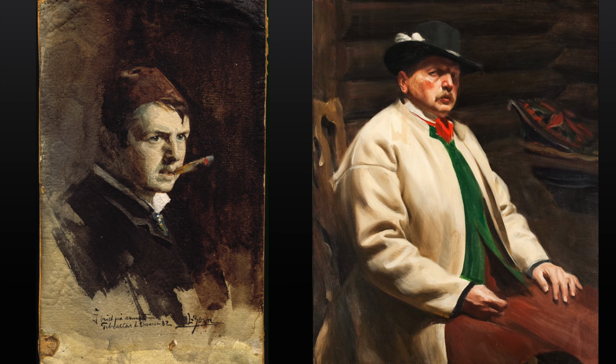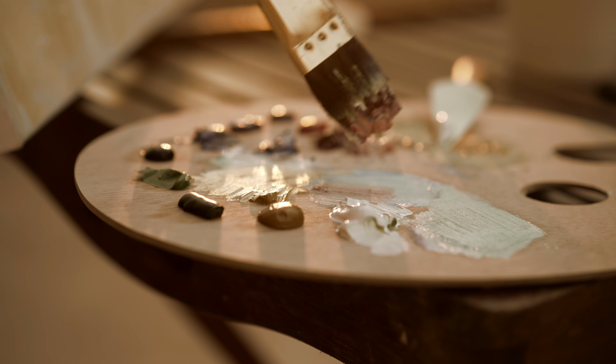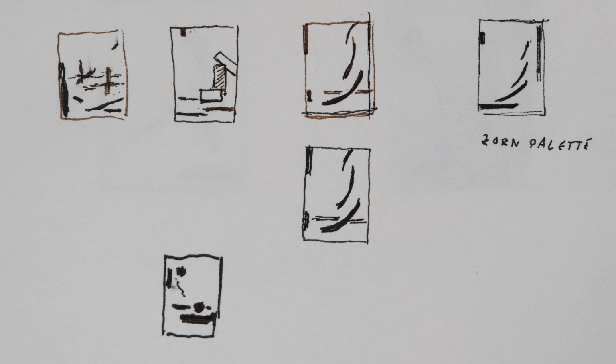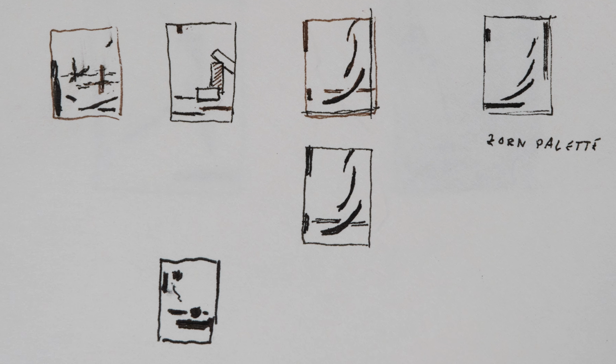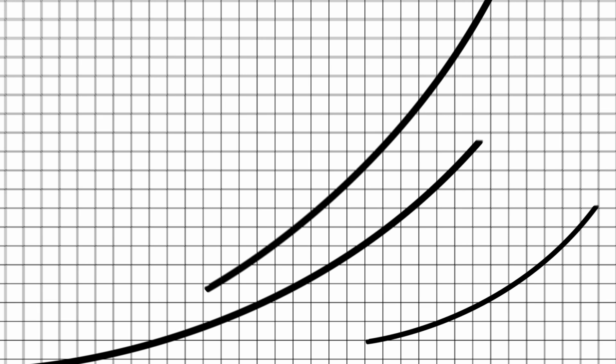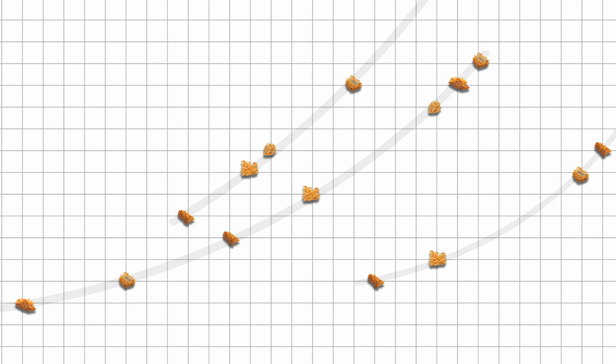So after this trip to northern Sweden and seeing Zorn's work, I said I would like to use that color palette. Now I have in this new painting the composition more or less figured out, and I'm happy with trying this new color palette. But I wanted more spontaneity in this painting, and then the question is, how do I create that? So I set up a 1-inch grid, 54 by 48, and then mathematically I inserted these curves in the grid. And then wherever the curve went through a 1-inch grid, I deposited a breadcrumb.